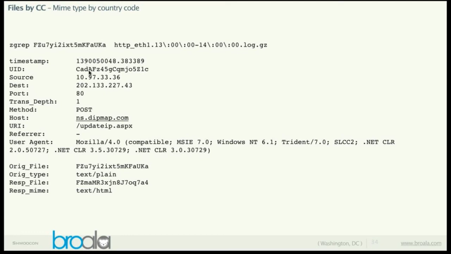It said, okay, here was my source host, here was my destination, it was on port 80, transaction depth of 1. In an HTTP conversation, you can move lots of files around if you want. And it was a POST request. So in HTTP parlance, that's the client, this guy, sending a file up to the server. This is a common method for web shells in C2 that I see. I monitor for high POST counts in DMZs because it's a wonderful indicator of web shells.